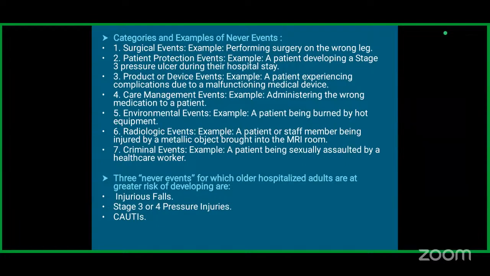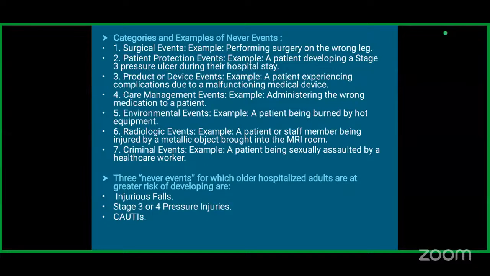Number 4, care management events. Example, administering the wrong medication to the patient. Number 5, environmental events. For example, a patient being burned by hot equipment. Radiological events. For example, the patient or a staff member being injured by a metallic object brought to the MRI room. Another category is criminal events, for example, a patient being sexually assaulted by a healthcare worker.